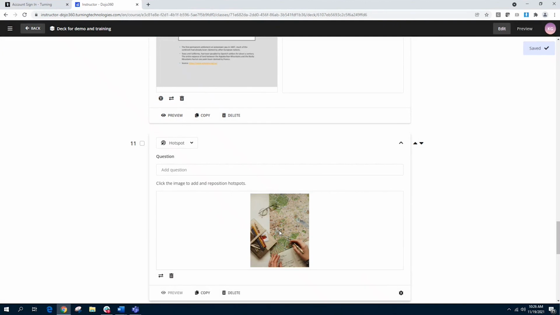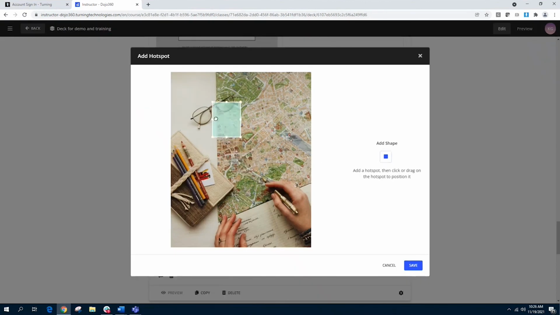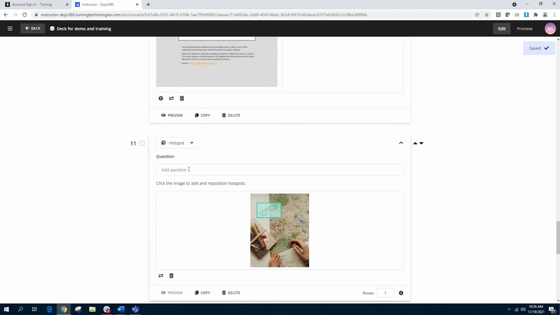My question on this picture will be, where are the glasses? So we'll go ahead and click save. We have chosen our image. We have chosen our hotspot, and then I will ask, where are the glasses?